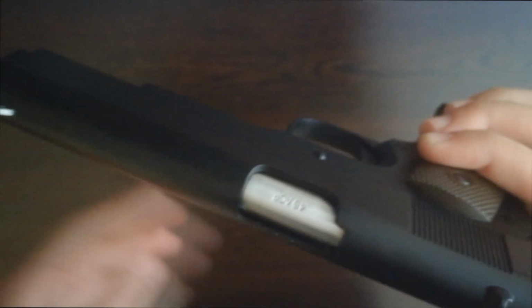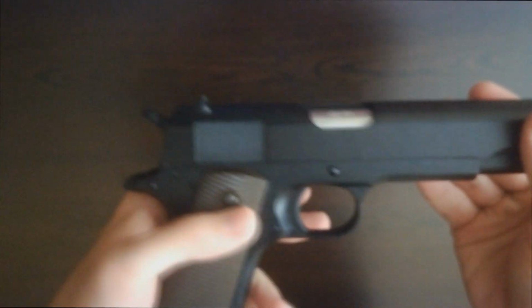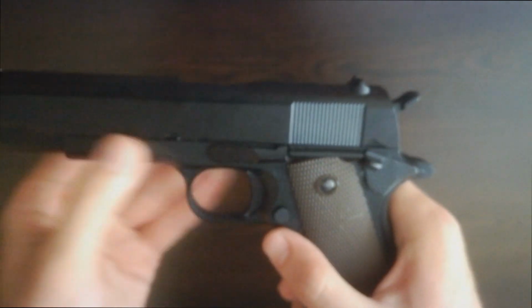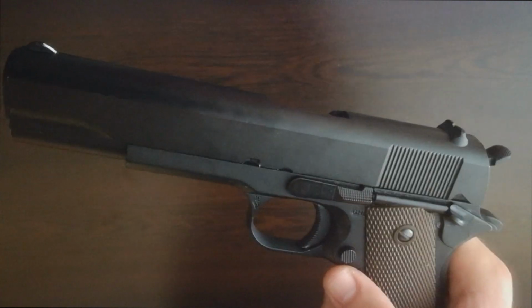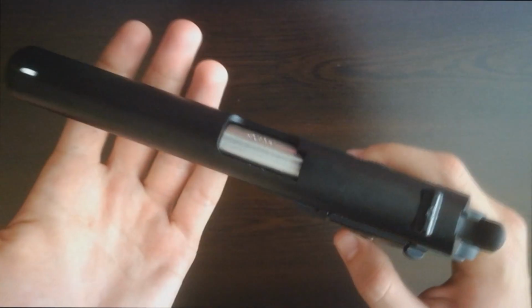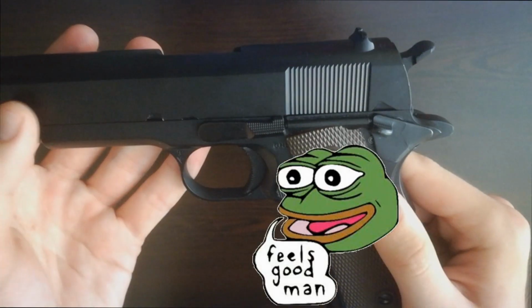There's also another version of it that has a sort of parkerized type barrel. Not exactly parkerized, I guess blued, you would say. But I like the contrast with this one. It reminds me of good old CZ75, the contrasting barrel and slide. I really like this sort of finish on this. It's not exactly like parkerization, it's much smoother, but it doesn't look like bluing either. So I don't know, I just like it. Feels pretty nice, man.